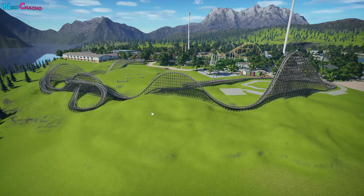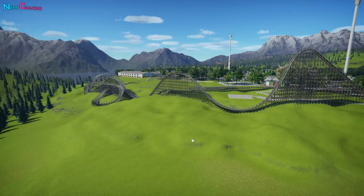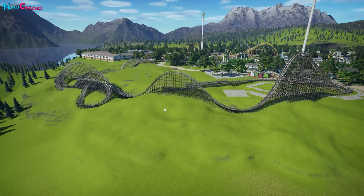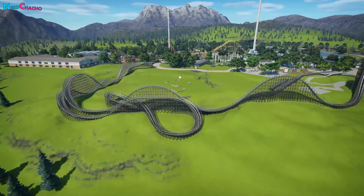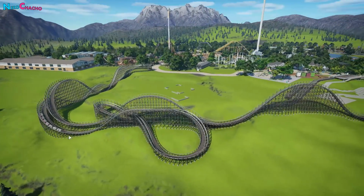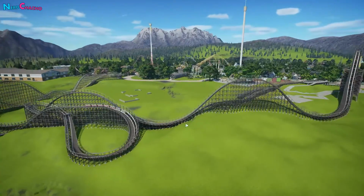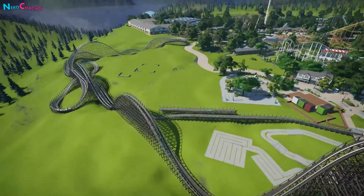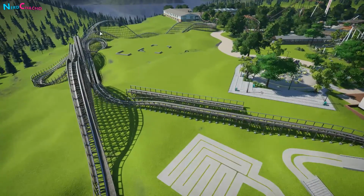So if you remember to the original part of this, first part of this episode, none of this terrain was here. It was just a sheer drop. And so I've come in and I've coloured in the side of the hills and everything. And obviously I need to do some smoothing and some final touches and stuff. But this actually ended up being much better than I actually wanted it to be. Particularly as a lot of the coaster happens well below station level, and in order for it to return back to station level, it pretty much has to use all of its kinetic energy, and you're about to see this now as it's coming over the rise.